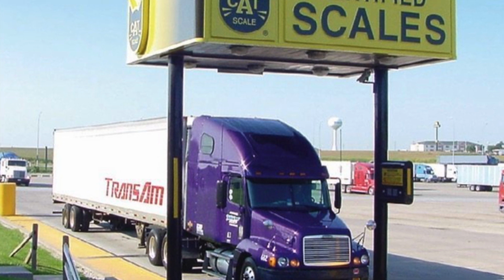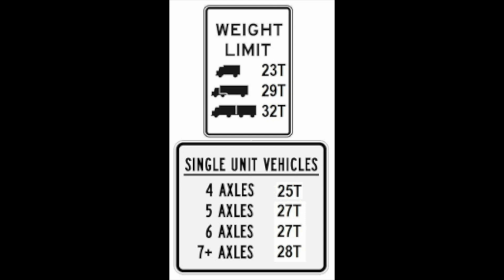Another thing you want to be conscious of are restricted roads and weight limits. One easy way to help you avoid restricted roads that have weight limits is to have a truck GPS that's updated. You do need to keep it updated as roads do change. But you also want to be aware of signs on the road that say restricted weight limit and things like that. Every spring thaw, since we do go to Michigan a lot, they do restrict the roads only during spring. And it's only specific roads.